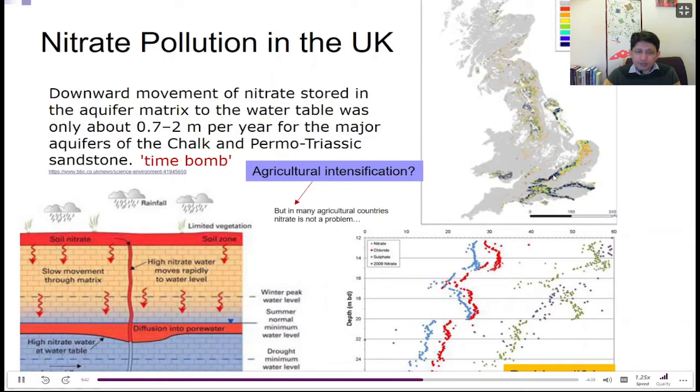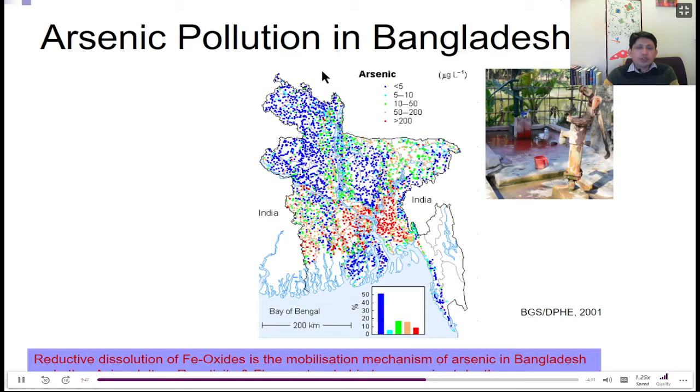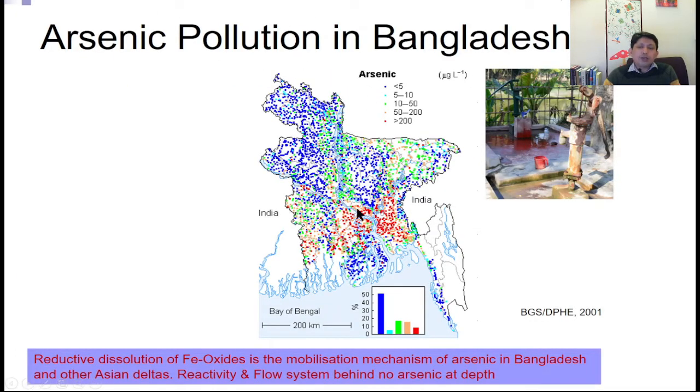Look into another example of widespread pollution, and in that case that would be arsenic. So you're taking the Bangladesh case here, but you can take it for most deltas. You have a similar situation. In here what you're seeing, each of these dots represents one of these tube wells. These are their water infrastructure.